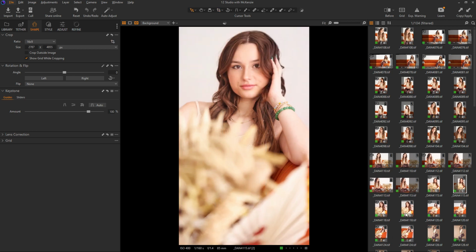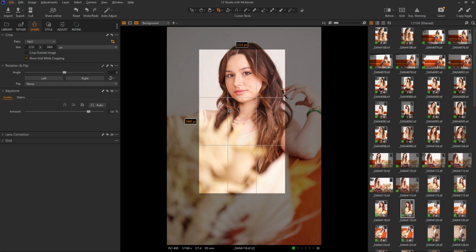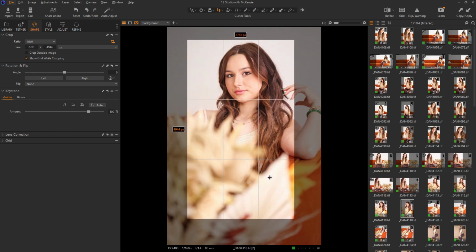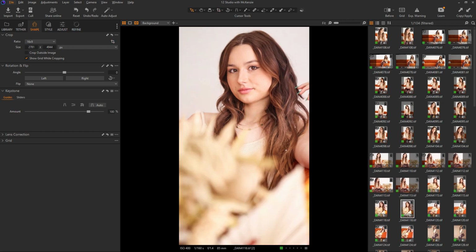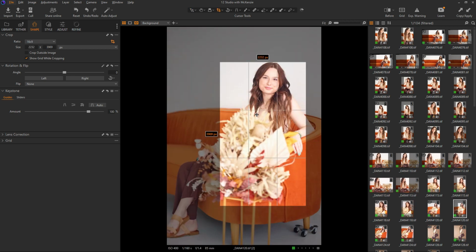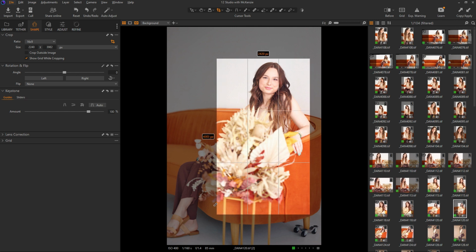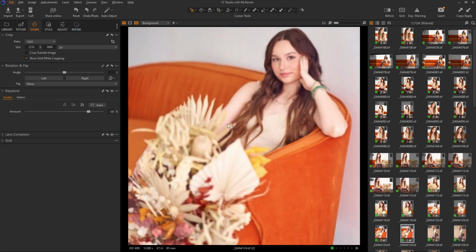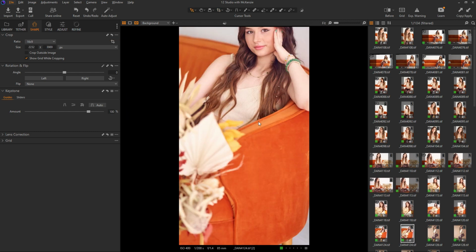Something like this. Get the nice blur in the foreground. Control Shift V. Hit C to get back to my crop tool. Like that. Control Shift V and then C again.